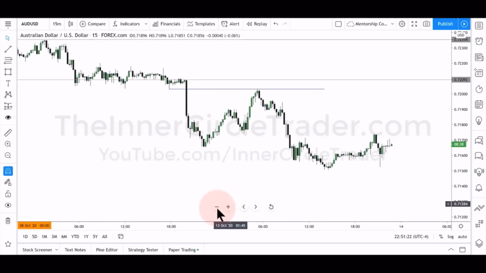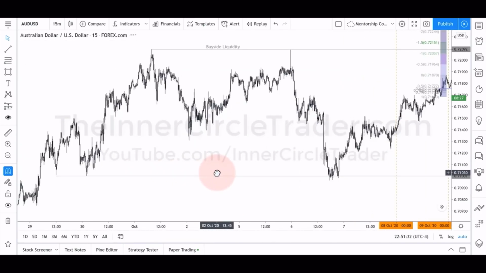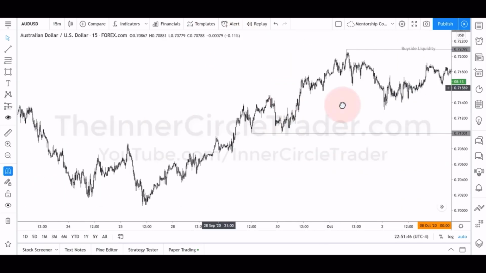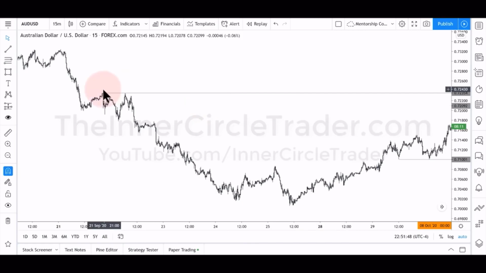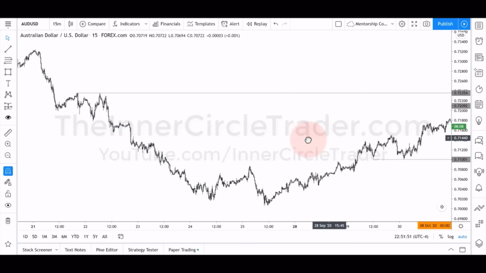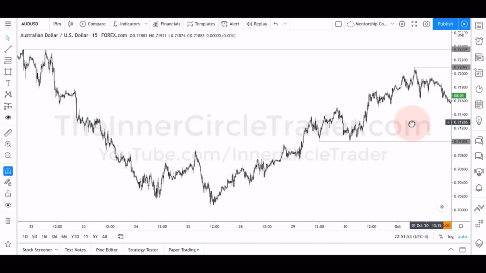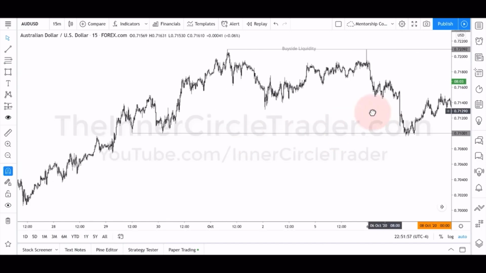So I want to zoom out. If you recall the previous video I did when we were talking about Australian dollar, I mentioned these equal lows here. Price created that run there, and it left these relative equal highs. So buy side liquidity will be resting above that. Also, if you keep going to the left, there's equal highs over here. So that's what the other level is. I'll let you see it so it's a little clearer.